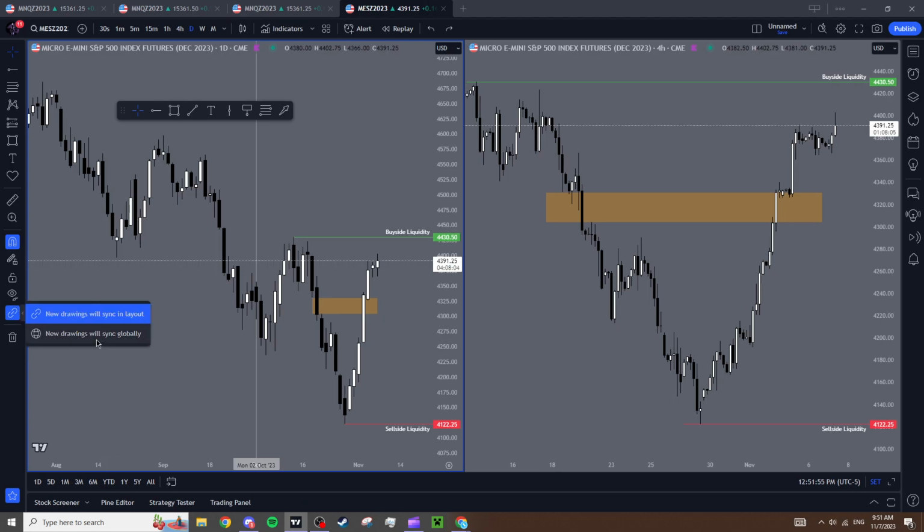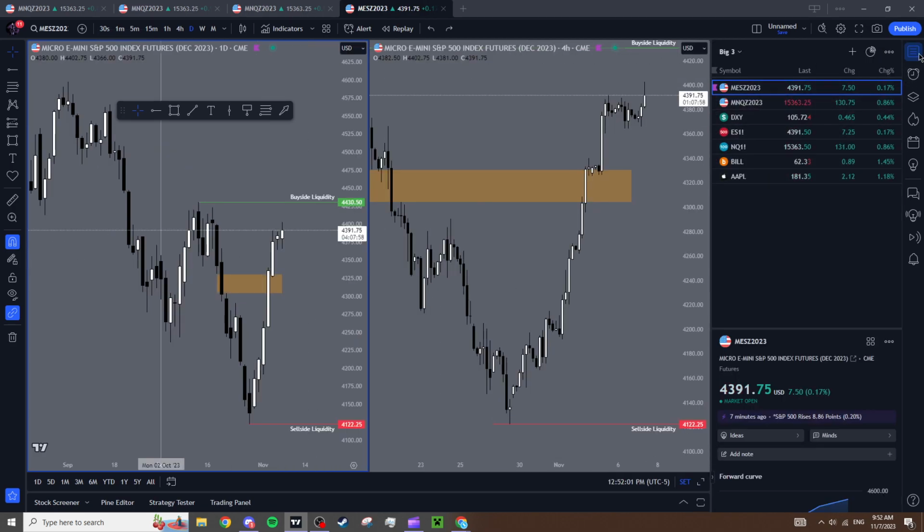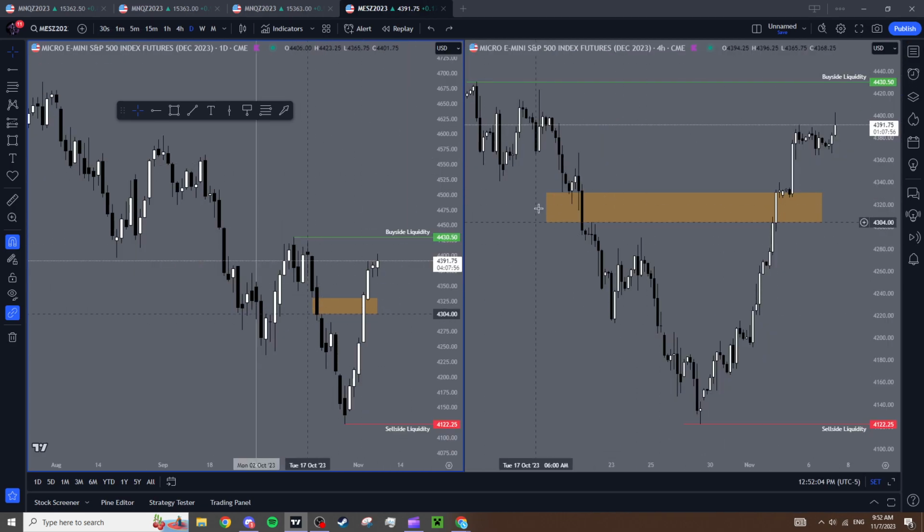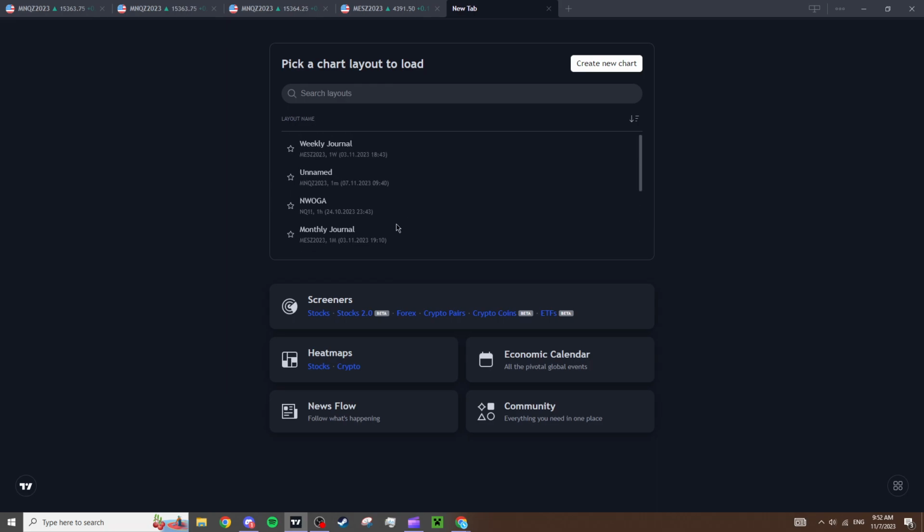If it were global, then every time that you pull up your contract or the symbol, it's going to apply to every single one. And that's not very beneficial, I would say, as you're going to be looking at different subjects on different layouts. For example, I have an entire layout just labeled new week opening gap.